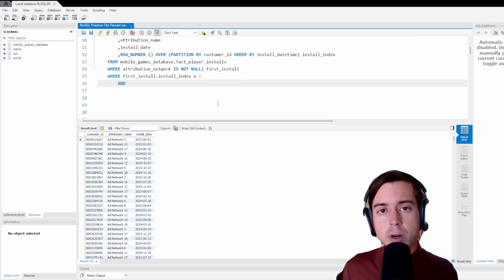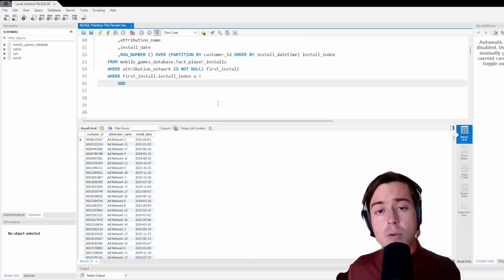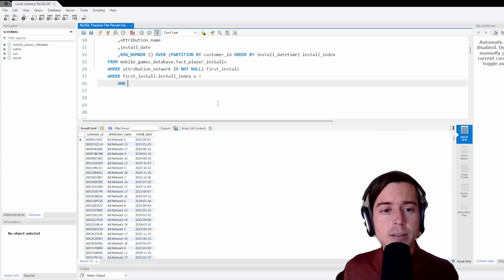So if you remember in our analysis, we're basically tracking average lifetime revenue for these whales or these spenders that are in the top 10%. And we're doing it over time, by days since install. Because of that, we need leading data. So let's just look at installs from November of 2023, because it's December of 2024 now, and we want to have at least 365 days of leading data for us to look at and analyze.